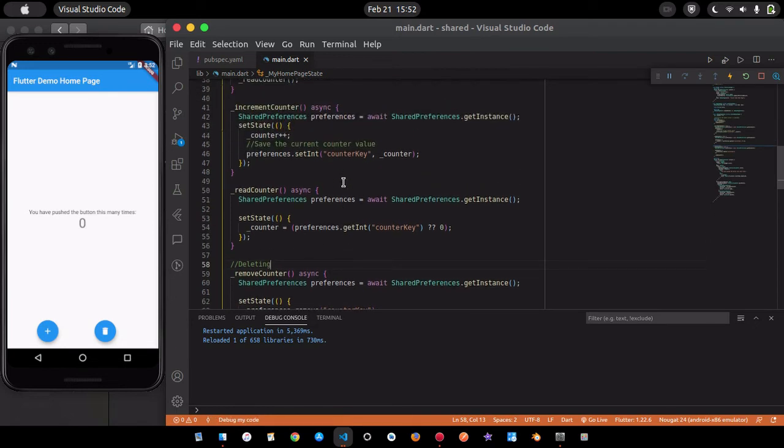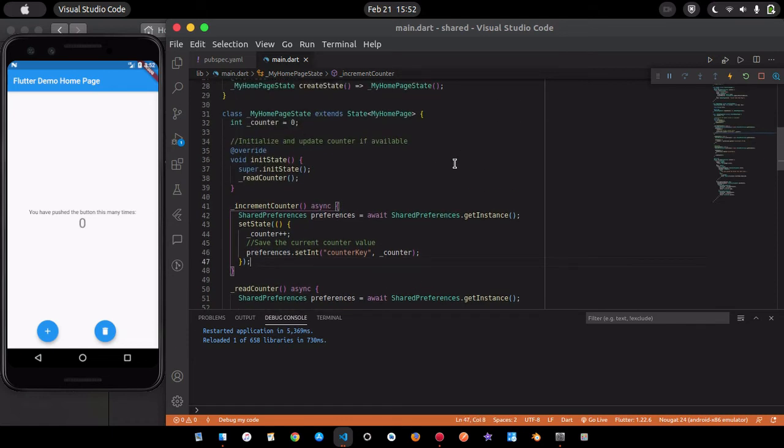Before I end this video, I know it's getting a little bit long, but please just pardon me. I want to give you another example. What about if you want to use this as a string, but you still want to use the same shared preference, to store a string. Let me say I want to store my name, Destiny Ed.